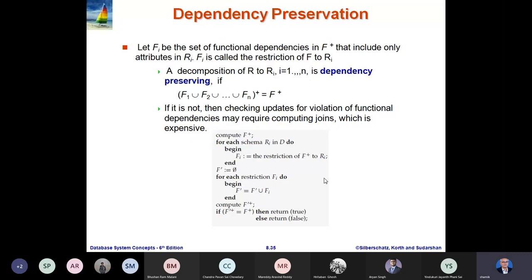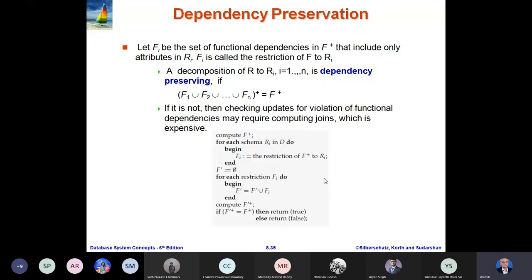So all the FDs that are there in the closure of the union of the FDs that can be checked by using a single relation, if that matches with the closure of the original F, then we wanted to ensure that all the dependencies in F plus can be checked. What we have said through this F1, F2, Fn is the ones that can be checked on individual relations. If the closure of F1 union F2 union Fn is the same as the closure of the original F, then we are done, because we have to check for all the FDs in F plus.